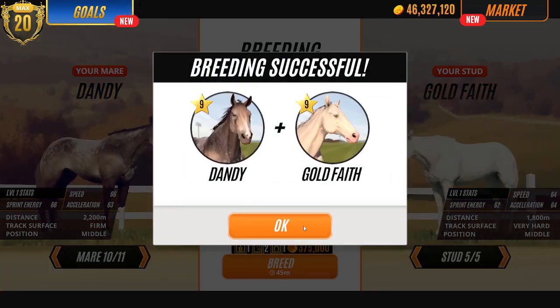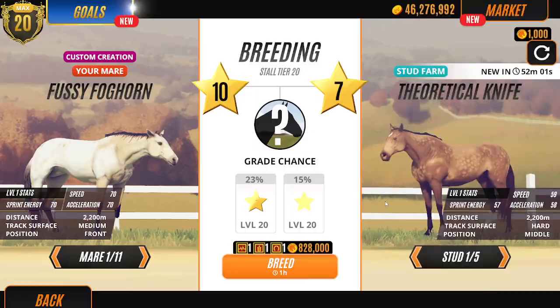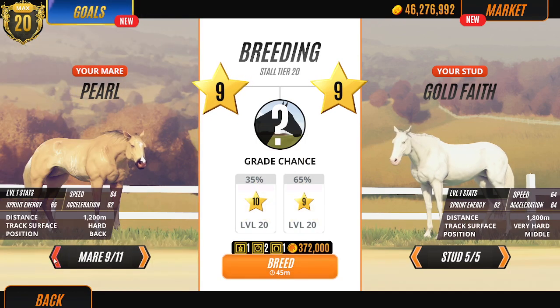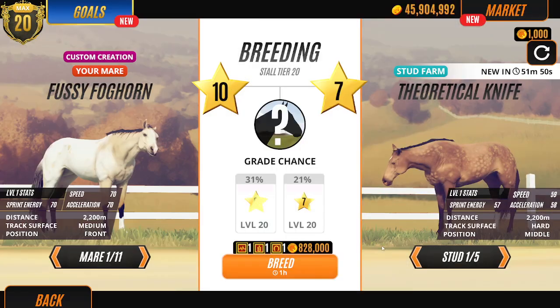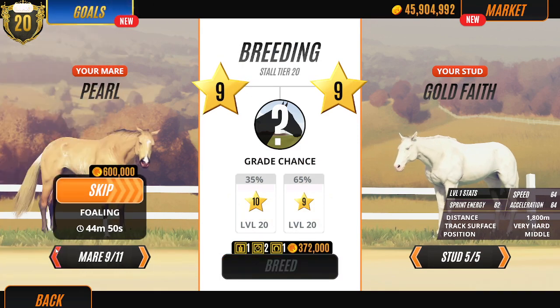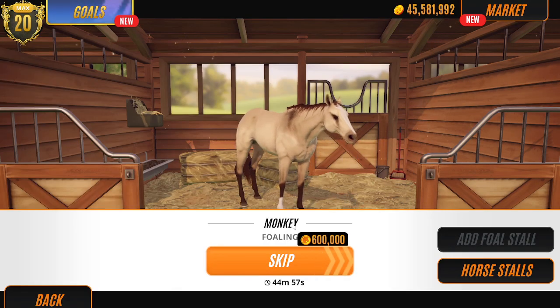Maybe that'll work. So I'll breed him with Dandy, because I kind of want to see what Dandy's going to produce. Anyway, who's the other one? Pearl? Yeah. So he's a Cremello, I think. We could also do a video on breeding Cremellos. Apparently, my pure whites were Cremellos, not pure whites. Whoops. Sorry. That's quite surprising for me. I wasn't going to pick those necessarily. So I'm kind of chuffed with those, really. Yeah, I'm happy with that.